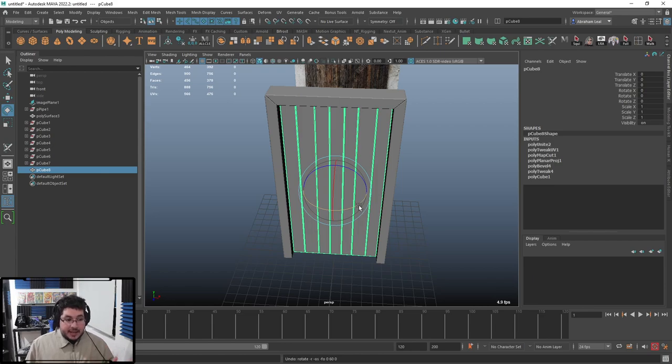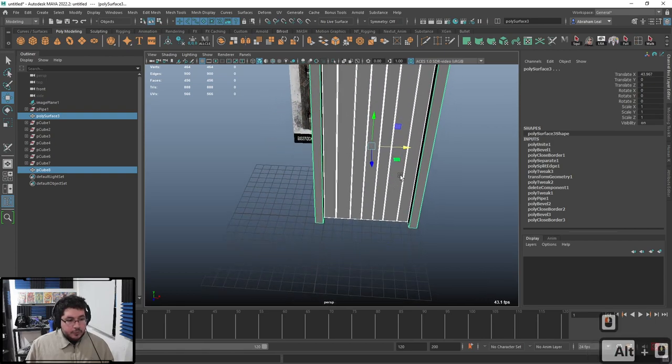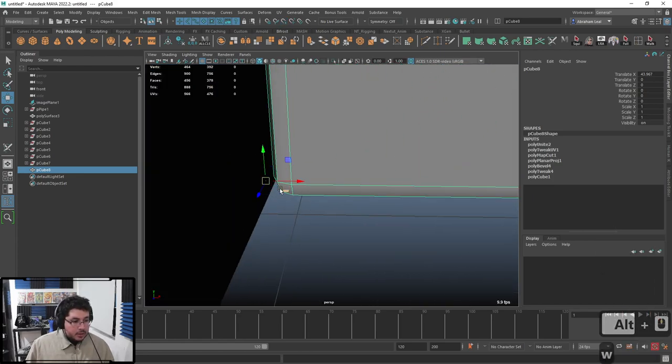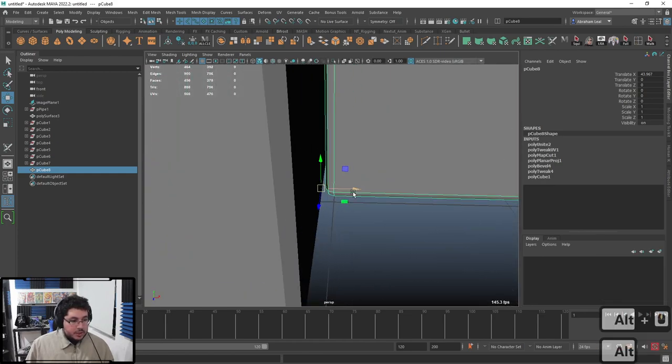I want it to be on one of the sides. This is super important. You're gonna actually move this whole thing to the side so that the pivot point of the door itself, not the door frame, the door itself, sits right on the world origin, or as close to the world origin as possible.